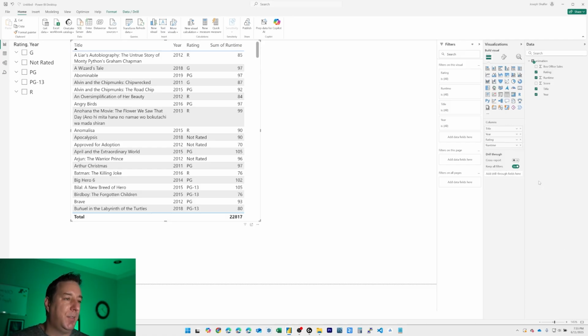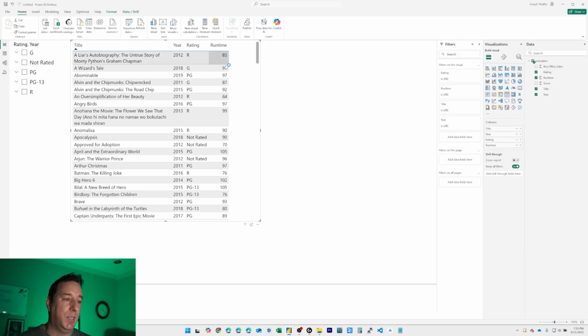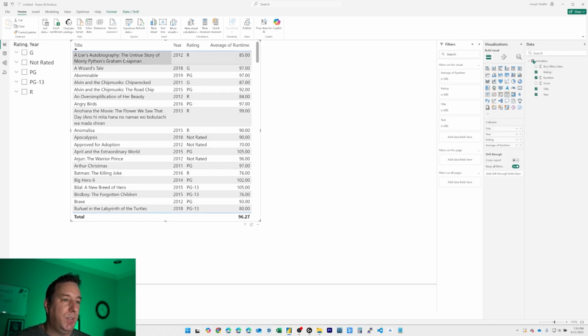And if I turn off the summarize, none of those values really are going to change. But what's nice about when you do the summarizing, you're going to get totals at the bottom. So, if you do average, it is showing the average of each movie. But if there's only one Big Hero 6, the average is going to be the actual time.